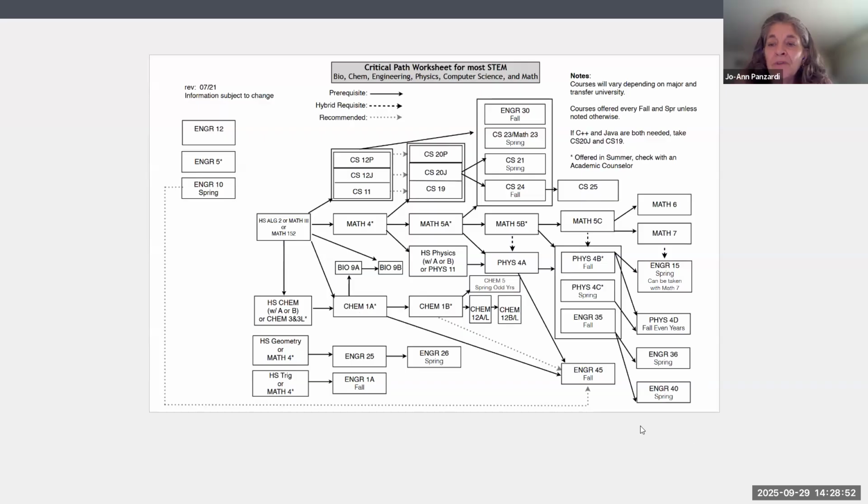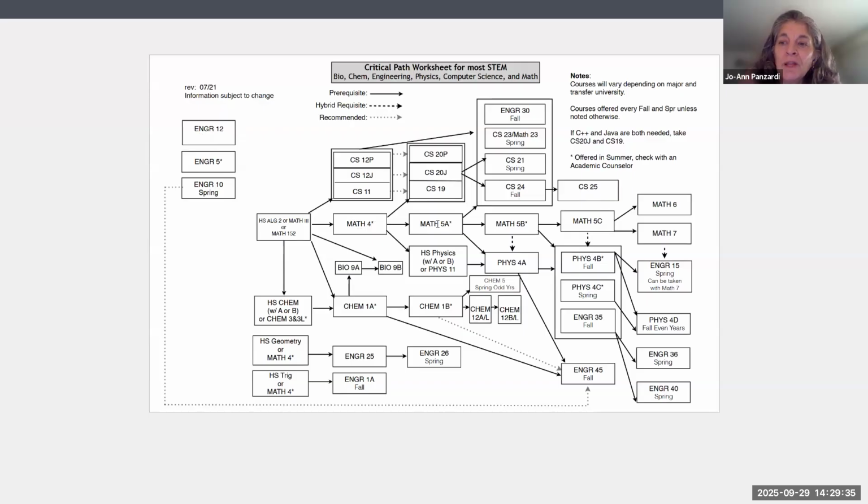So the fact that I started from the right, knowing these are the last classes you take at Cabrillo, if I go all the way over to the left, these are the courses that you first start taking at Cabrillo. And they're the classes that have few prerequisites. So for instance, Engineering 12, which is a machining class, and Engineering 5, both of these classes have no prerequisites. So you could take them whenever you want. You could take them at the beginning. Let's say Math 5A has a prerequisite of pre-calc. So if you took pre-calc in high school, you could go straight into 5A. But if you didn't take pre-calc, you probably want to take pre-calc to be successful in 5A.